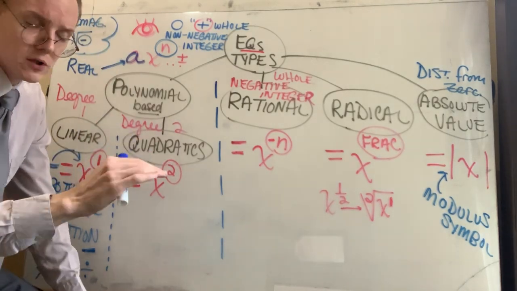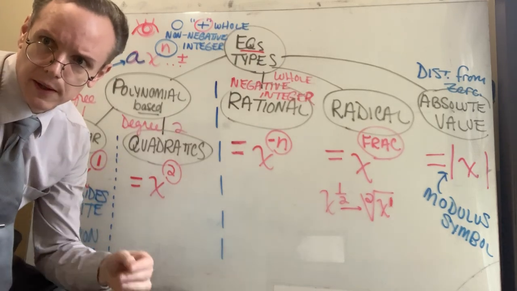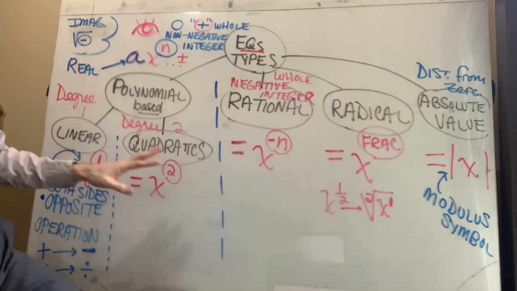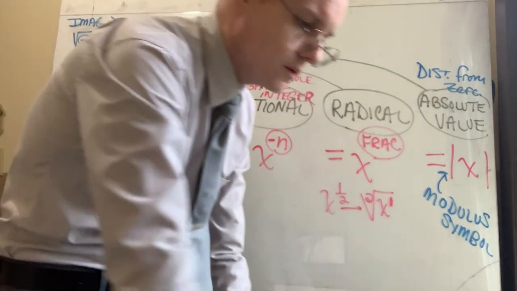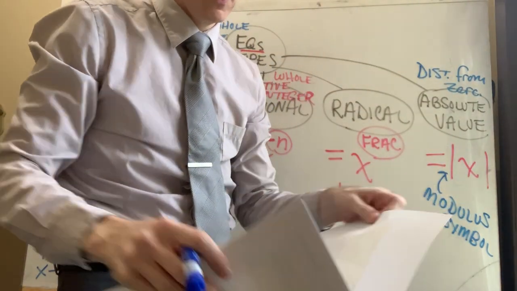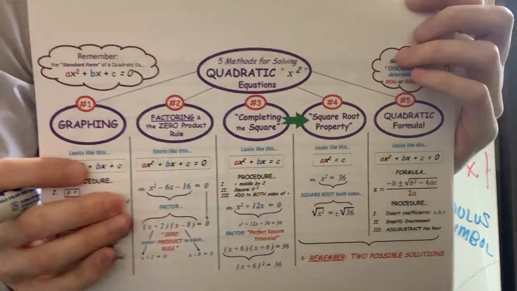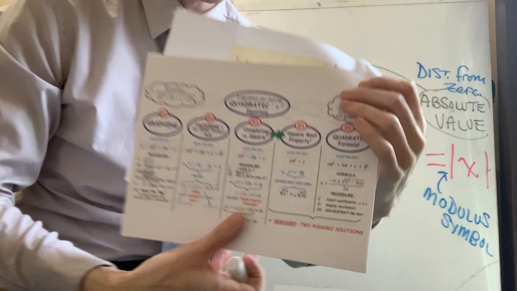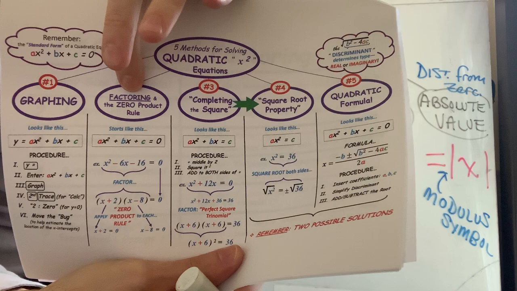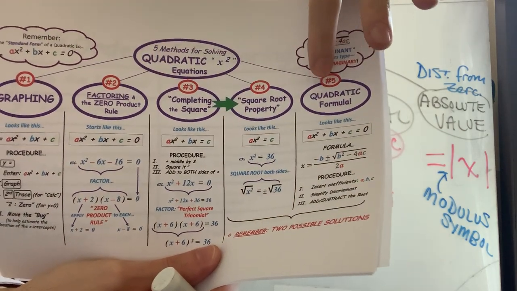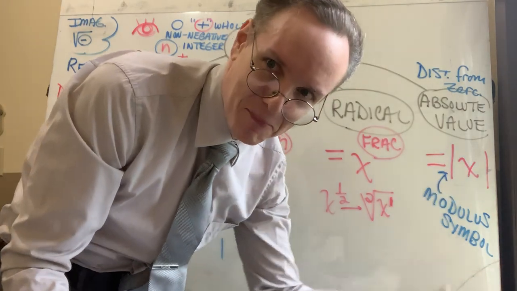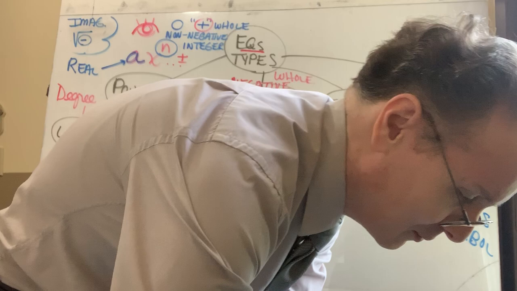That it's founded on something that's rock solid, right? It'll never change, right? While quadratics will require more sophisticated techniques, which again is why I have this handout to summarize them. I made this, and it looks ugly, perhaps it's a little complicated. But you're really only responsible for the one here, factoring and zero product rule, and the one here, which I think most people probably lean on just because it's a formula, just get this done and move on with my life. And I don't blame you, really.